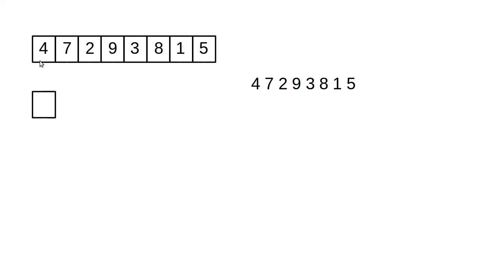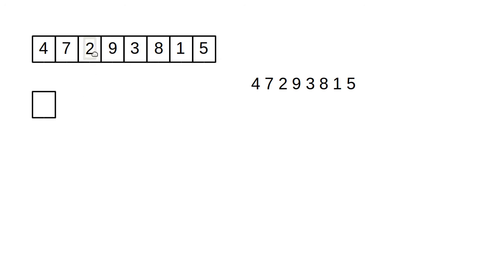So we skip over the 4 and we start off by looking at the 7. And we ask the question, should the 7 be pushed forward? And of course, in this case, the answer is no. Actually, when we do this, what we're going to do is we're going to say, put the 7 here. Should the 7 go before the 4? No is the answer. So we'll stick the 7 right there.